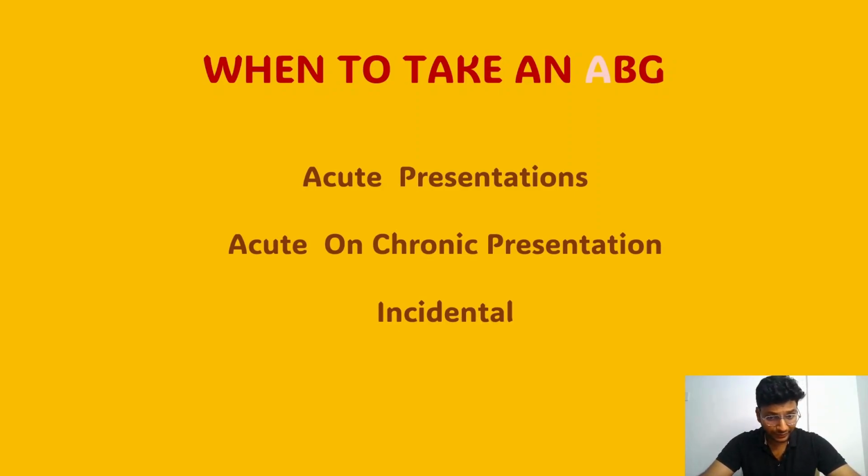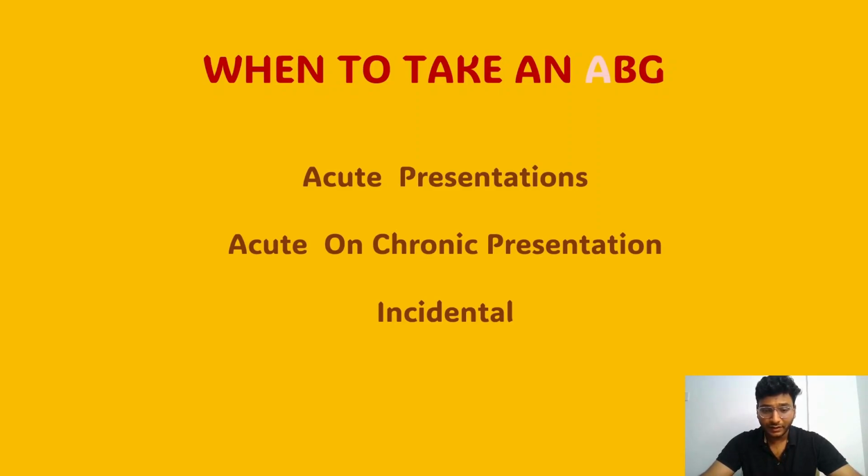And there is a very uncommon, but not so rare, presentation where you might get an incidental finding when you take an ABG for some other purpose and you get an abnormal blood gas analysis. For example, the patient is on diuretics and you took an ABG to check the creatinine immediately to do a contrast study, and you find a severe metabolic alkalosis, maybe because of the drugs.